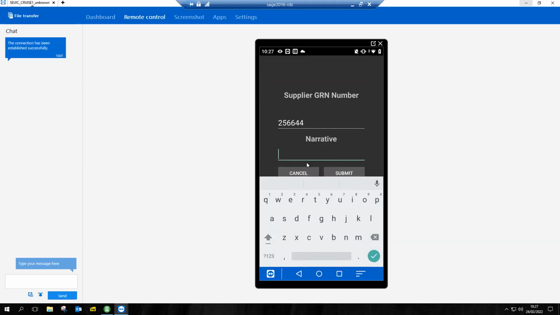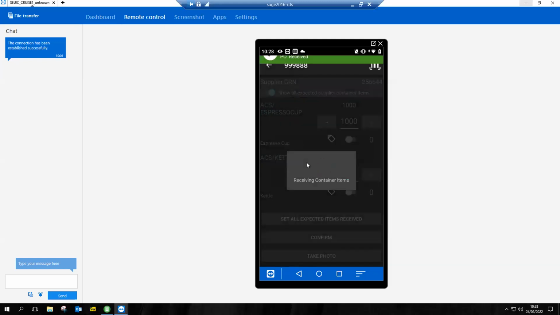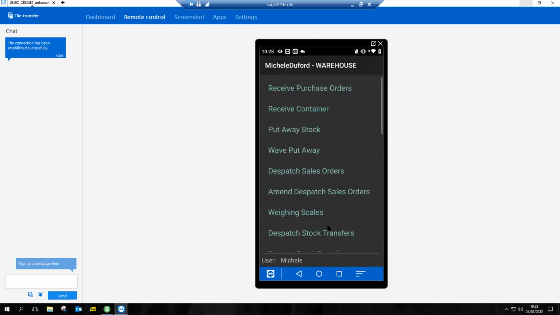Again, in goes our narrative to say that the container was received. So in we go with a narrative, submit that away, say yes to that. We now have received all the items on a particular container. So the two things are working quite nicely together.